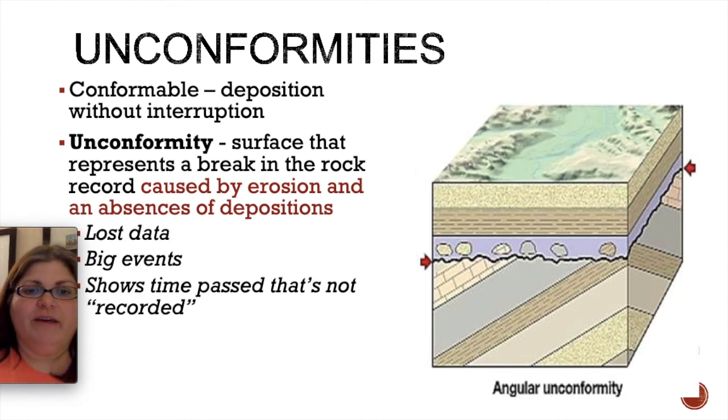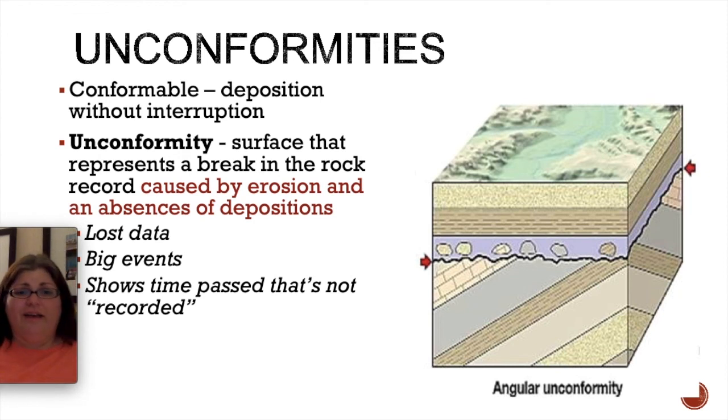It could be a big event, it could be a landslide, a mudslide, it could just be a bunch of soft rocks that were weathered before a new layer could form. And so it represents a break in the story. Imagine you're reading a book and a chapter gets ripped out. You can tell that the chapter's gone because there's a gap in the glue and the binding, but you don't know what happened there.